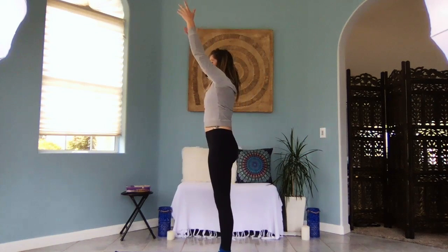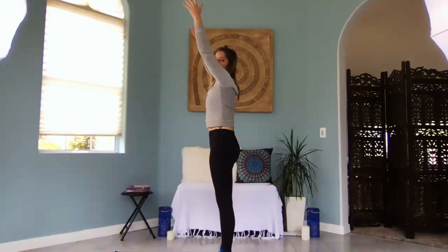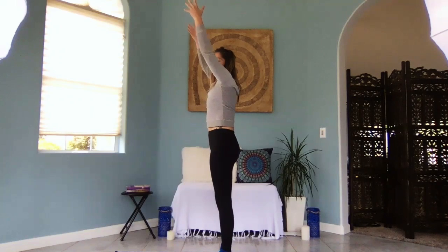The next posture is mountain pose. You take your arms down, sweep your hands out and overhead, and soften through your shoulders. So a lot of times when you reach your arms up, you want to reach your shoulders up towards your ears too. So drop your shoulders down. Again, pull them back. So you're trying to draw and open your chest up while hugging your belly in toward your spine. So it may feel a little awkward at first.